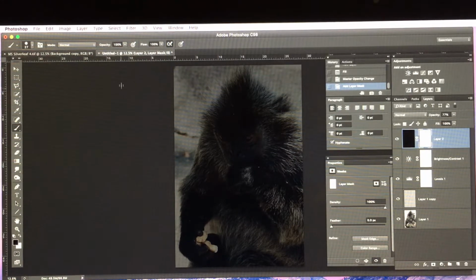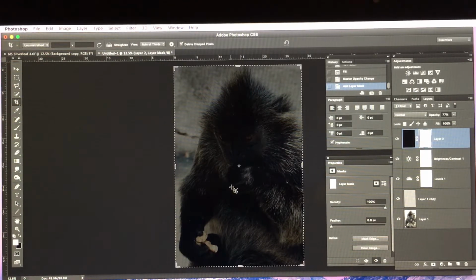And then the other control we have is what's called the flow rate and opacity. Now in this case what we want to do is set the flow rate to quite low. The reason I want to do this is because I want to slowly bring out the monkey features. If you use a very high level, it'll just immediately show the whole of the image below, which is not what we want to do. We want to make sure that the image comes out slowly. So I select that. I then need to select a brush size.